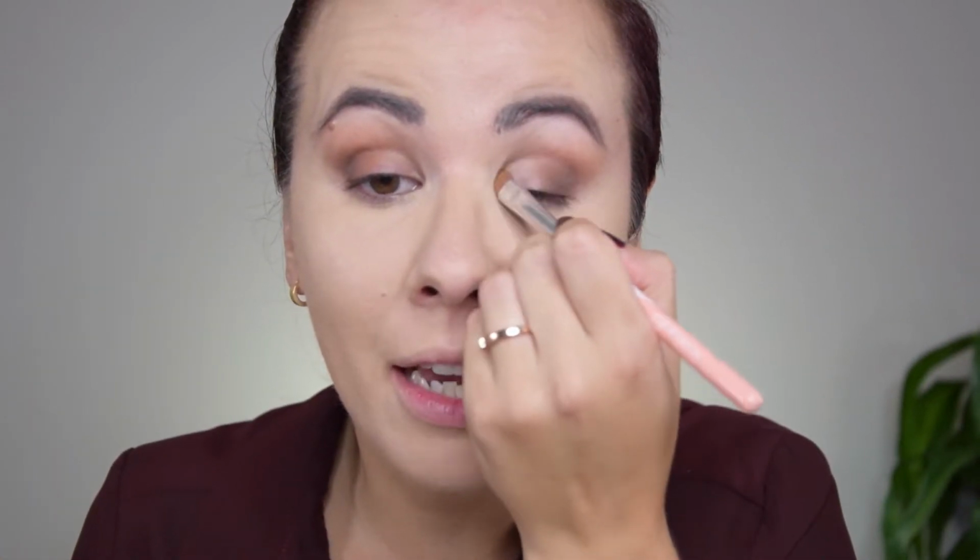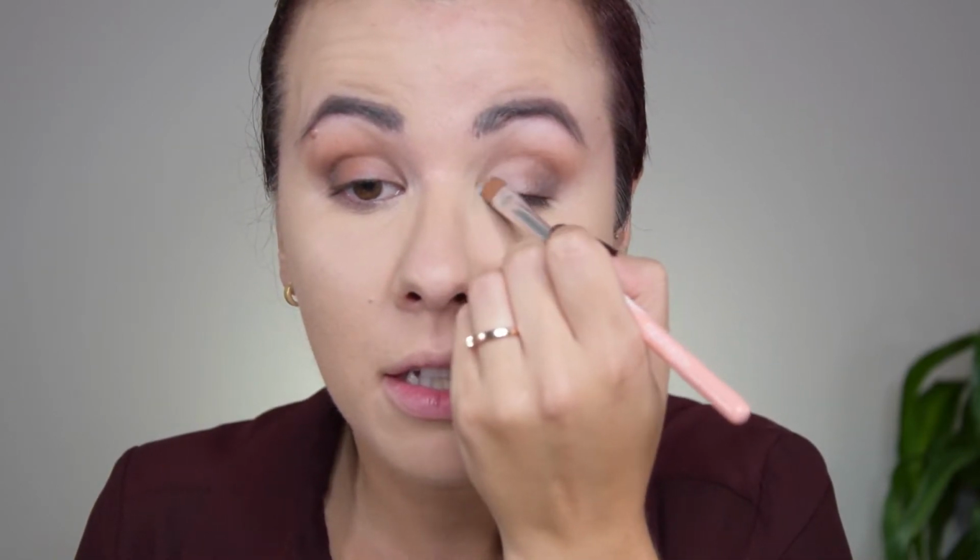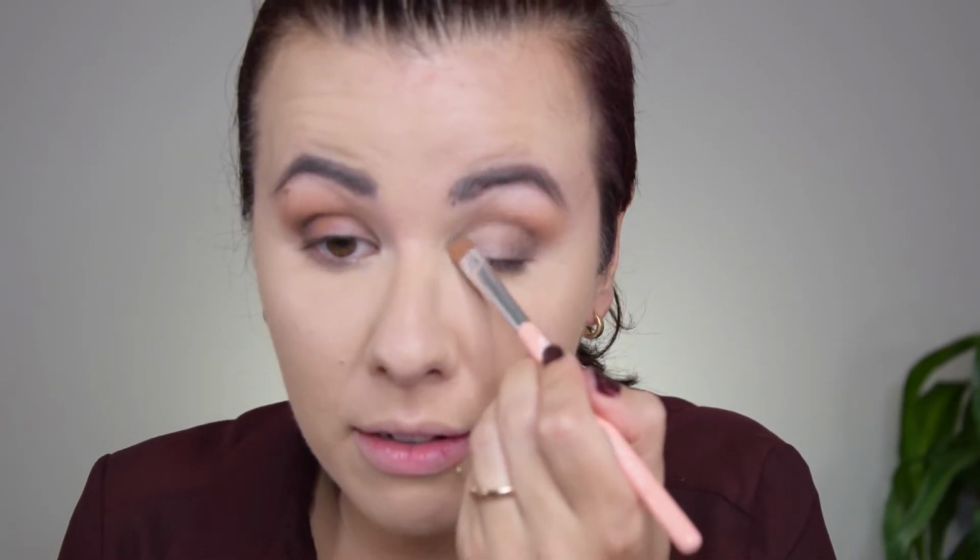Now on my matte side, I'm going to take Tempera again, which is this matte cream, and put it all over my inner corner and eyelid to, let's say, naturally highlight the area. And then for the other side, I'm going to take Vermeer, which is a shimmery pale color. And boom, look at the difference. So this is the first thing that I actually do, even though I like everything matte, is to put a shimmer shade on my eyelid. It just gives such a big difference when it comes to payoff and attention to the eyelid.